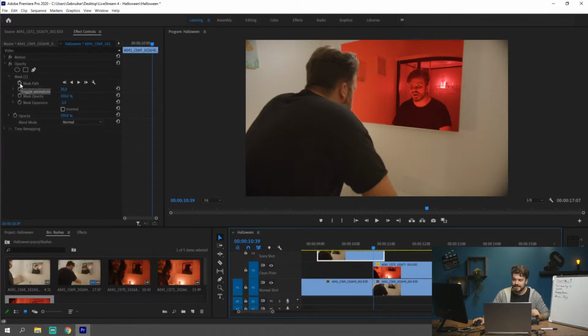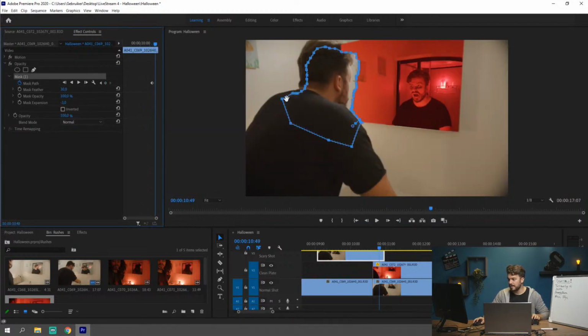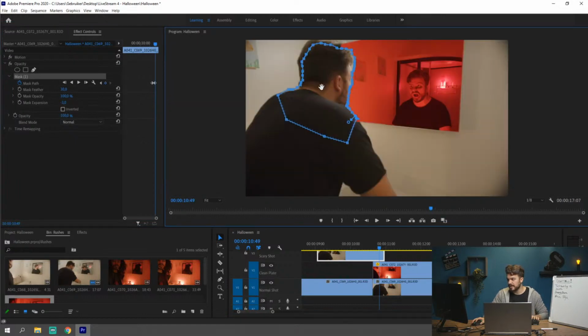Now, what we're going to have to do is toggle the animation. That gives us a keyframe. And that way, if we go further in time, we can animate that mask. I'm just gonna do this real quick. So you can just drag it like this. Then I'm going to hold my mouse. Oh, V, come on, man. What is it doing? Okay, hold my mouse and select all of these. And normally it should have just taken those points, but whatever, let's do this again. Okay, like this.